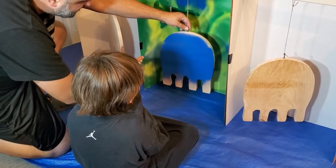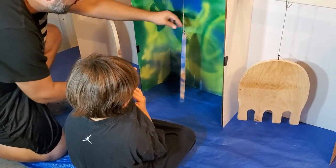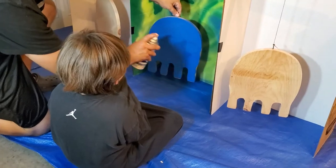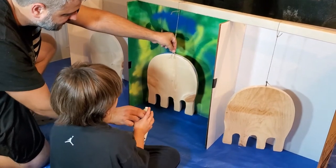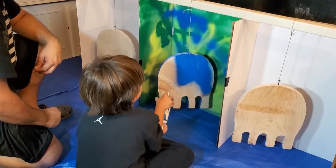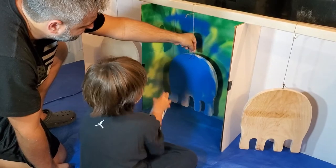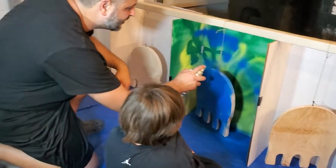So what you want to do is an even spray across, or you can do it up and down. It might need two coats. So go ahead, Noah, you're going to do the other side now. Go slow. Too close. Okay. Good job, Noah. I'm going to go ahead and finish it off for him.